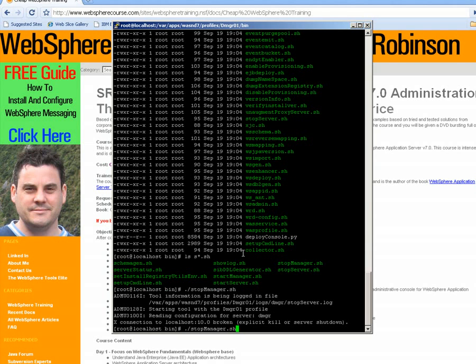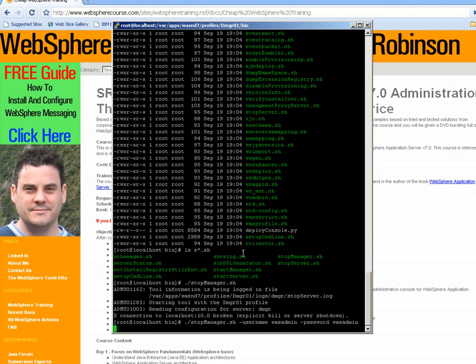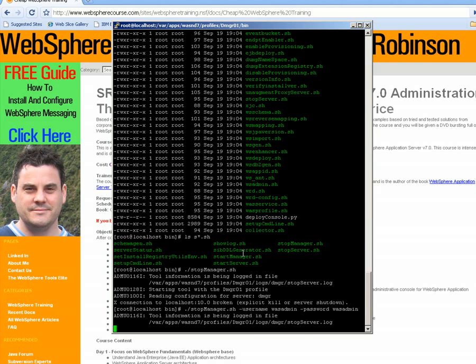So what I can do is run that same command with -username wsadmin, which is what I happen to use, and -password wsadmin. I am now telling the script the username and password. You can modify some files, which we'll cover in a separate tutorial, which will stop this from happening.